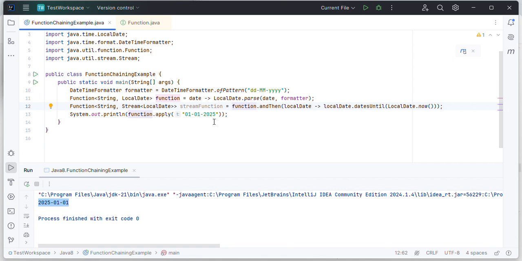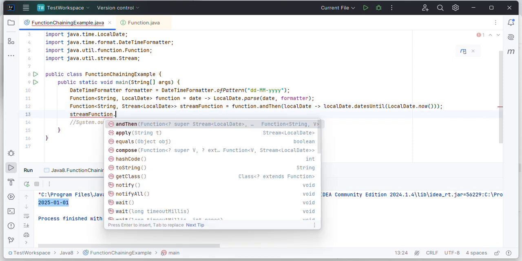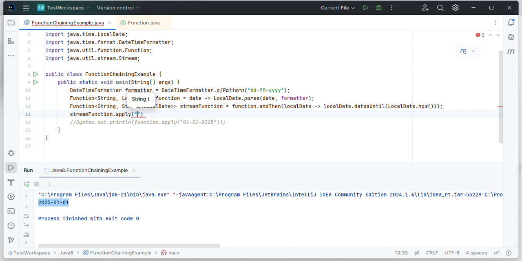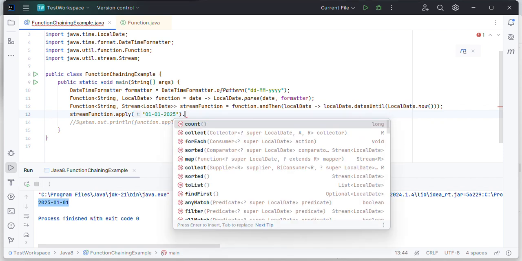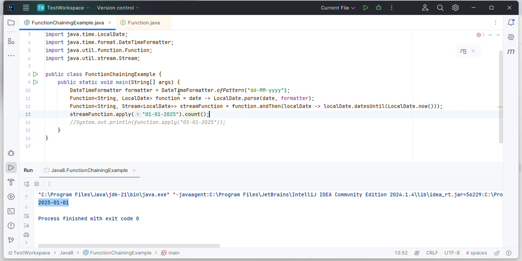Let me comment out this particular line and check how it works. Suppose we have the string function now. We apply the string, passing 01-01-2025, and it will return a stream of LocalDate. If we use the count method, it will return the total.